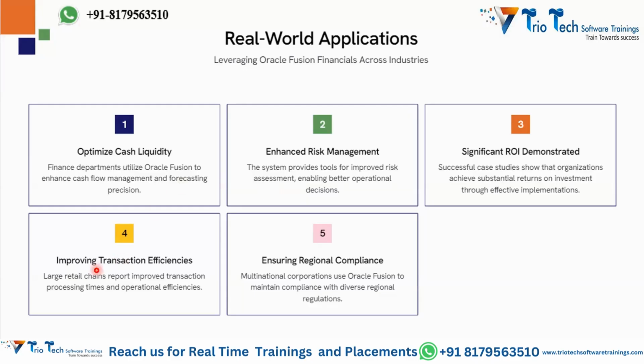Next one is improved transaction effectiveness and efficiencies. Transaction efficiencies means you have the various subject areas where you can record your transaction and report it in a timely manner. When you have all the transactions available in the application in a dedicated place and in a particular framework, then it is very effective to use those transactions for generating information: information in terms of reporting, filing your returns, financial reporting, and all.